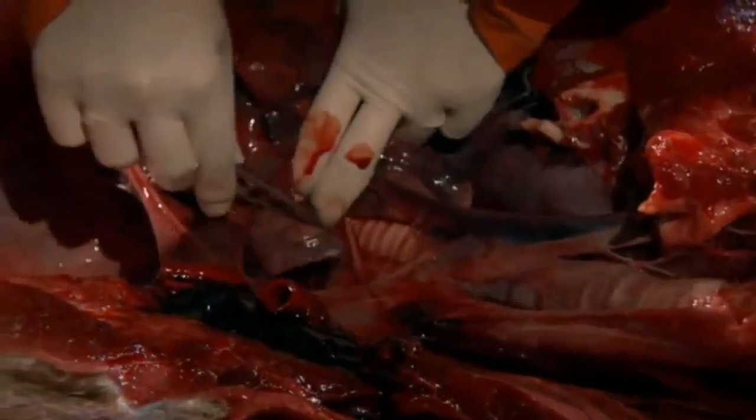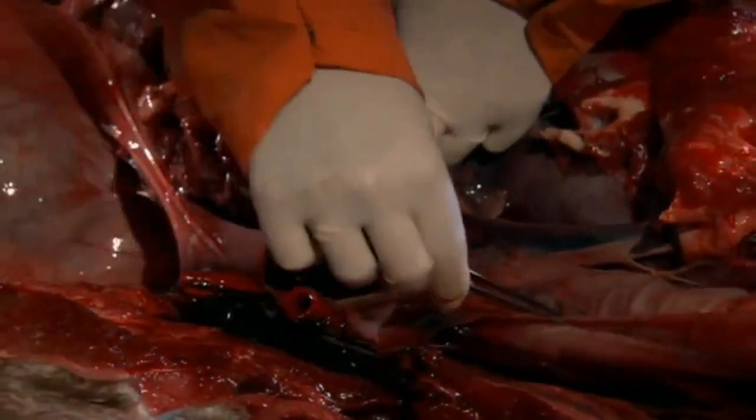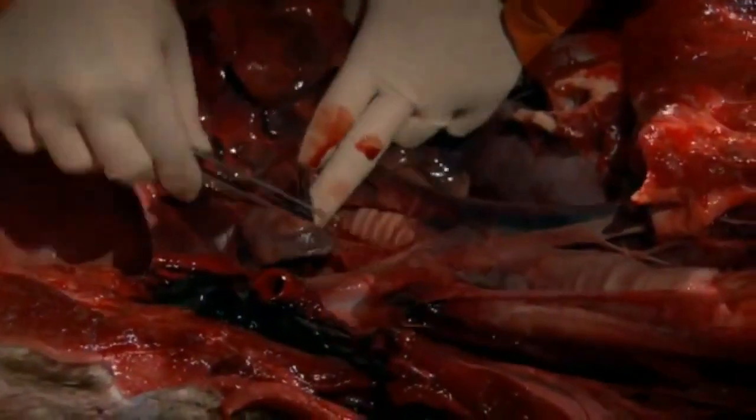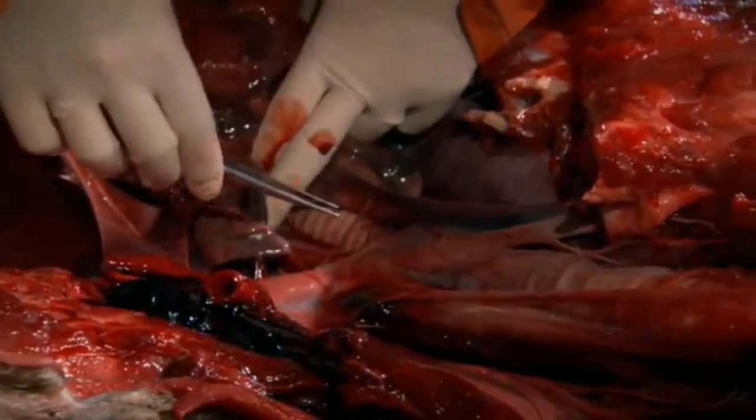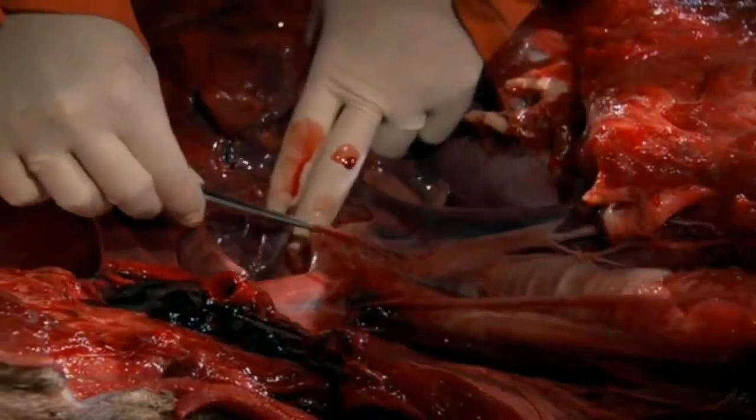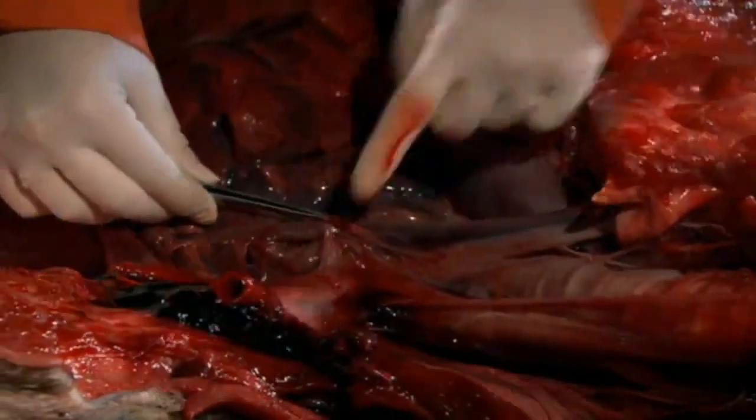Here's the vagus going down, and here's the vagus continuing. And right over here, there's a branch — it's looping and it's coming back, doing a U-turn all the way down here. So it's traveled that entire distance to make a U-turn to go all the way back up again.